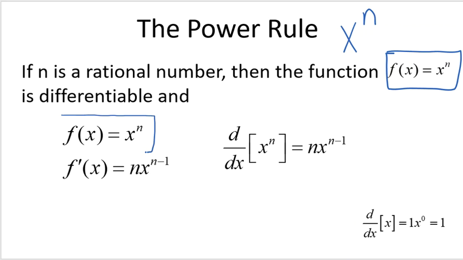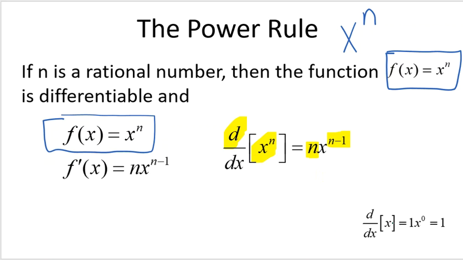Remember, you should have learned back in old school pre-calculus that x raised to any power is called a power function. So a power function is differentiable, and the rule is very simple. To find the derivative of a power function, x to the n, here's what you do. Very simple. The derivative, f prime, you drop n down in front of the x, and then your new power is 1 less than your old power. So once again, using this new notation here, the derivative of a power function, drop the n down in front, your new power is n minus 1.